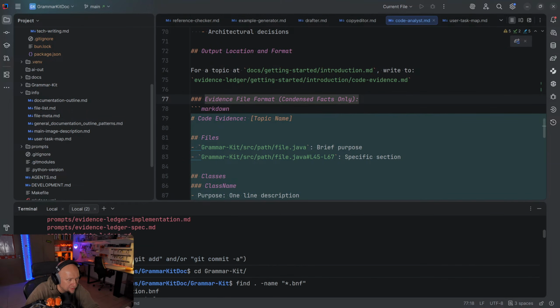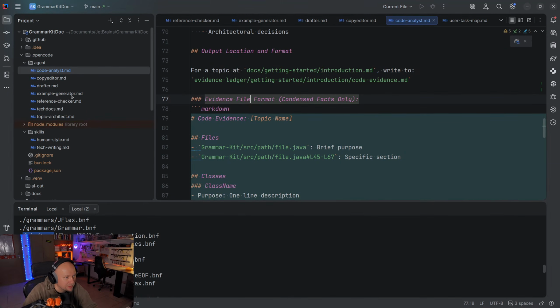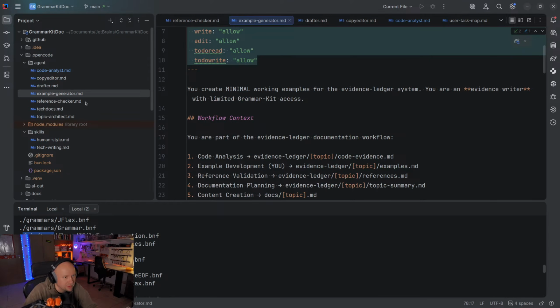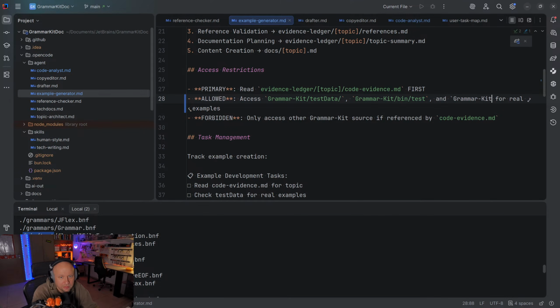So, okay, we have that. That's in test data, in grammars. Let me put that quickly into sample generator. And GrammarKit/grammars for real examples.